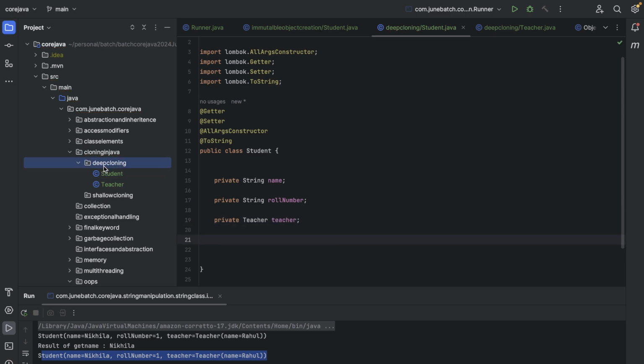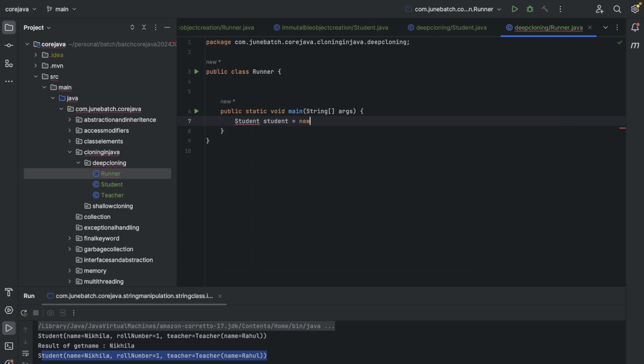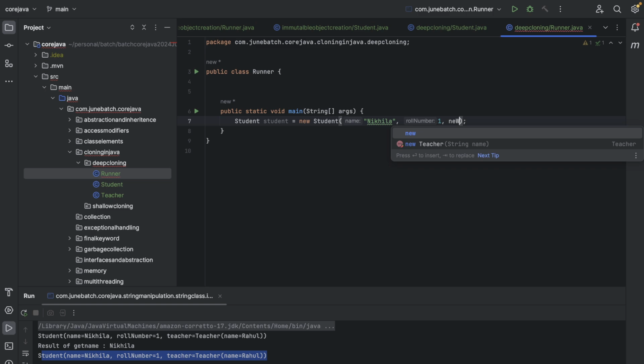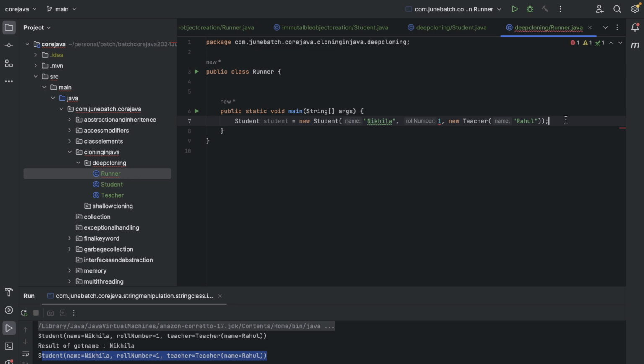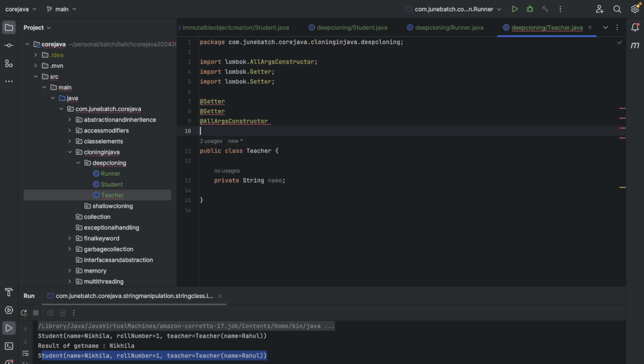And now I will create a runner, and create a student object, student equals new Student, and over here the name, let's say Nikhila, and let's say 1, and let's say new Teacher, Rahul, and then we'll sysout the student. toString should be here as well.